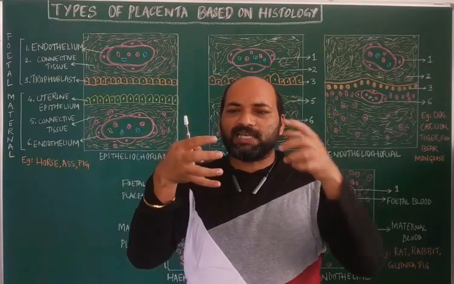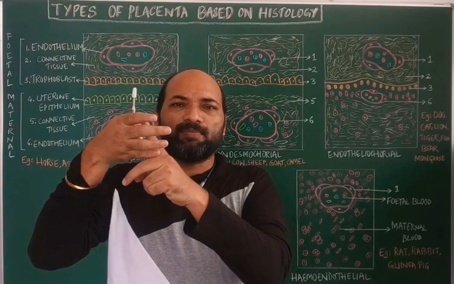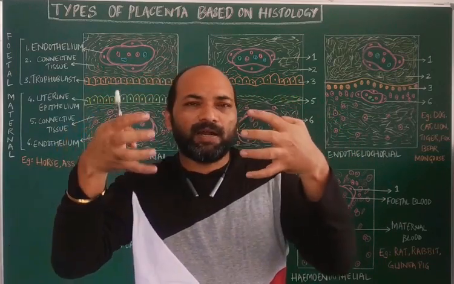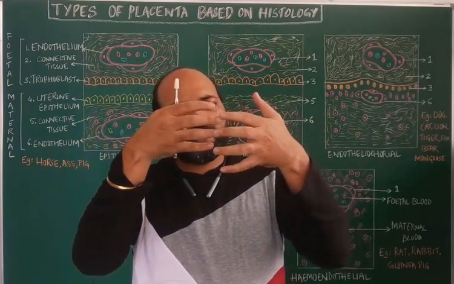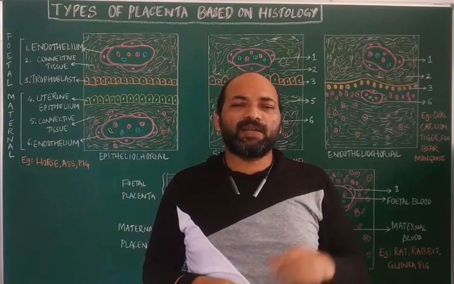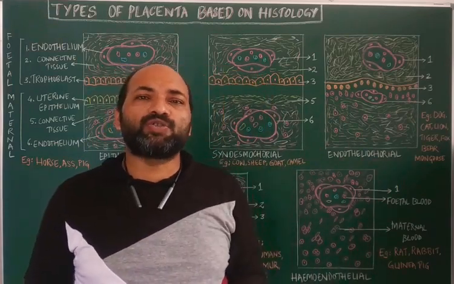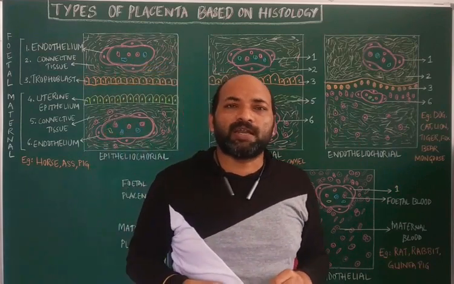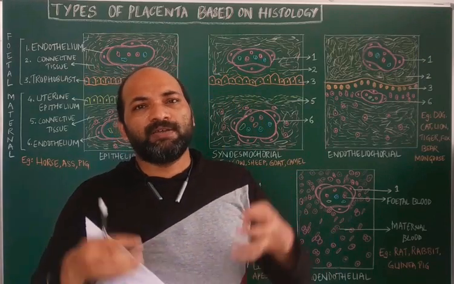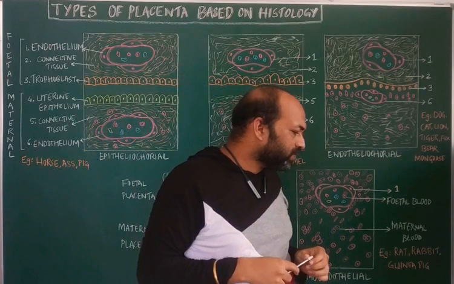So by chance, if the pressure of the blood, which is high in the maternal blood vessels, rushes into the fetal blood vessels, that increase in pressure, if it reaches the developing organs, may cause damage to the growing tissues and organs in the fetus. So that is the second possibility for why the fetal and maternal blood vessels are not fused together.